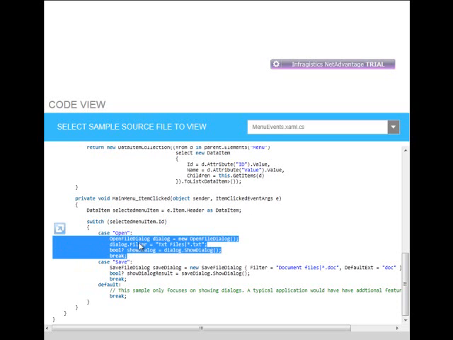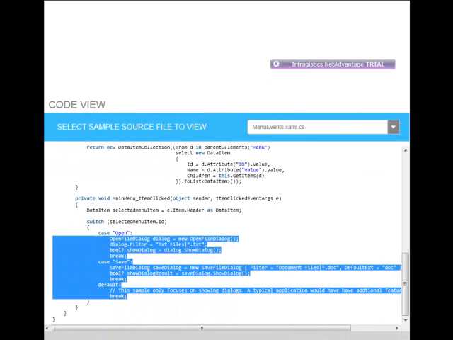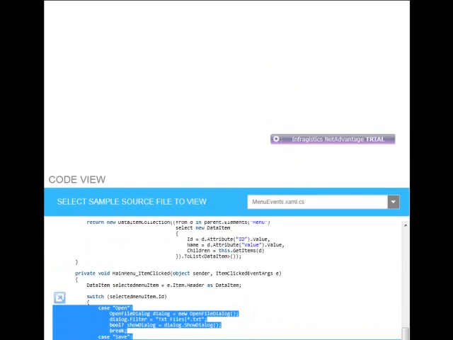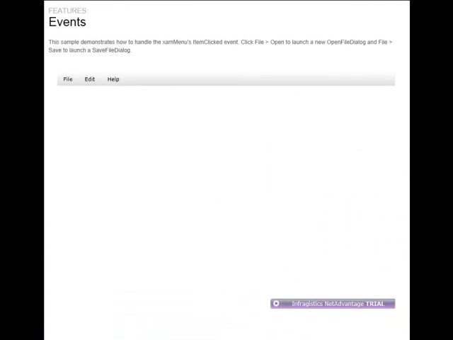Again, you could forward this on to a class dedicated to executing logic rather than putting this logic in the click event handler directly. You want to offload it to another class, or you can move this over and hook it up declaratively. This is just a very simple example to give you an idea of how you handle events and invoke certain actions depending on what menu item you clicked.